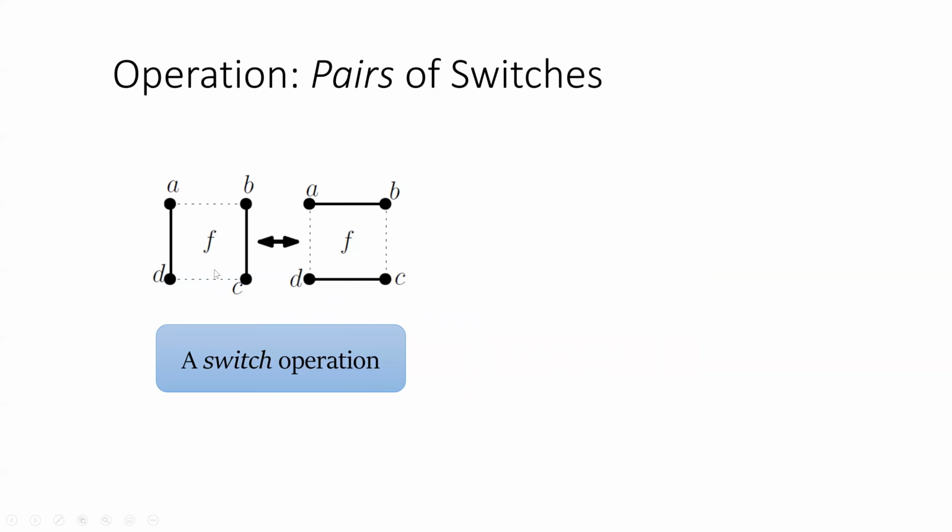We apply a switch operation on an embedded cell of the grid where the path contributes exactly two edges that are parallel to each other on the cell, and the switch operation just flips the edges. So if we had horizontal to start with, we get vertical, and if we had vertical, we're going to get back to horizontal. But why do we need a pair?